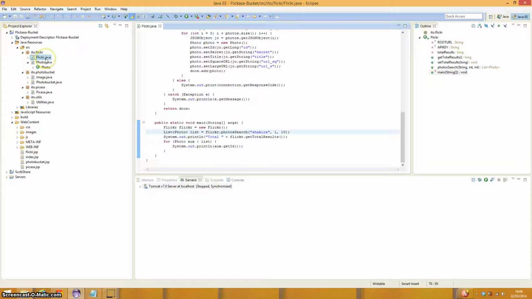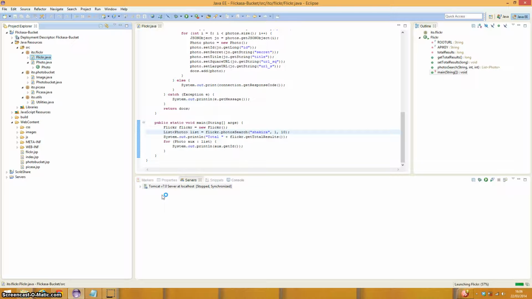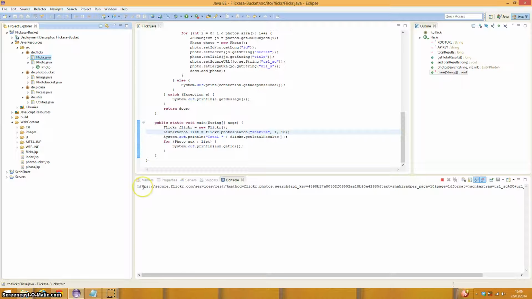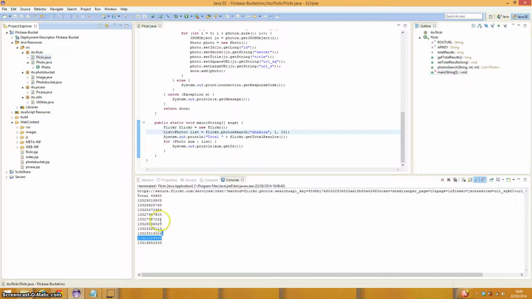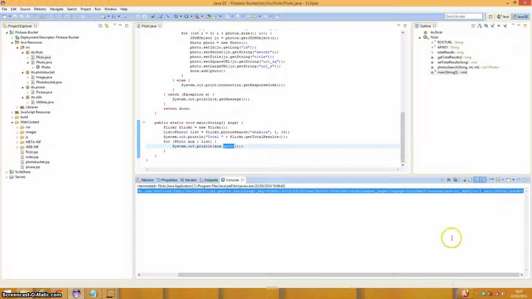If we execute Flickr, we right click, go to Run As, and select Java Application to run it as a normal application. We can see that several results will be returned. Here it is just printing the ID. So we have the total number of results for Shakira, and this is the call that it makes to the REST API.